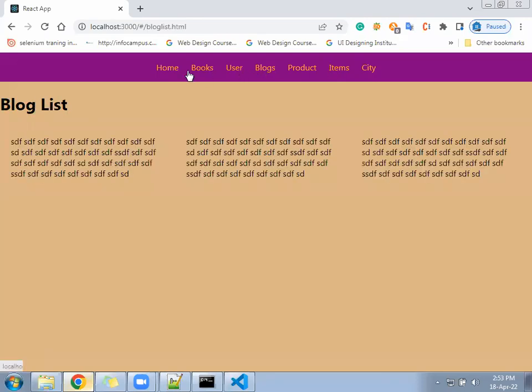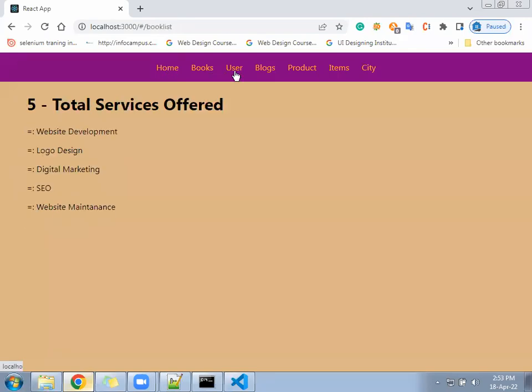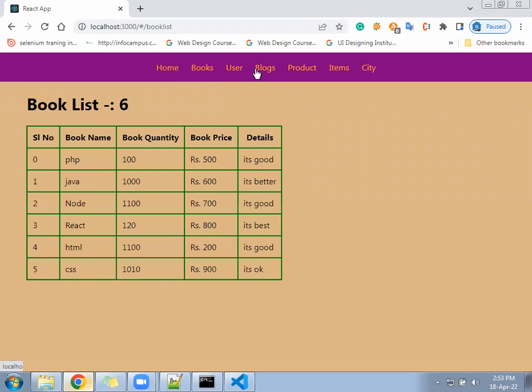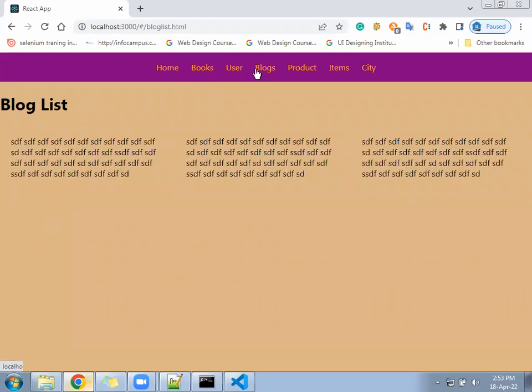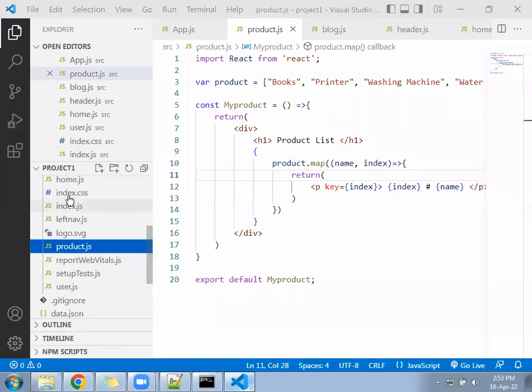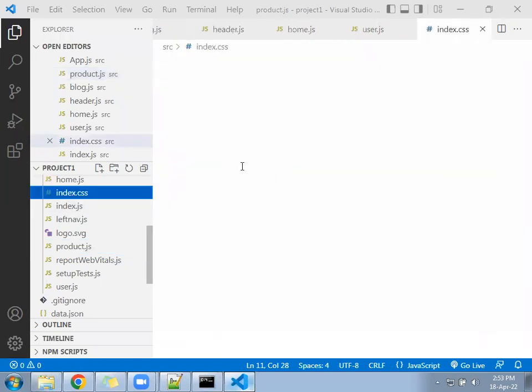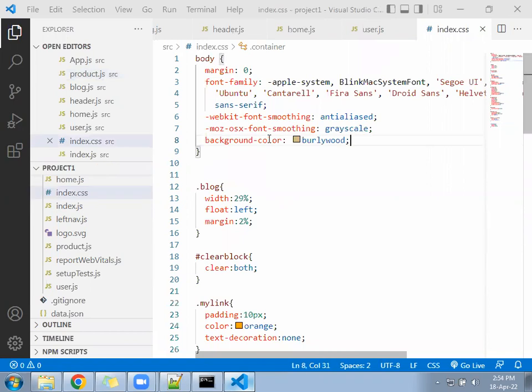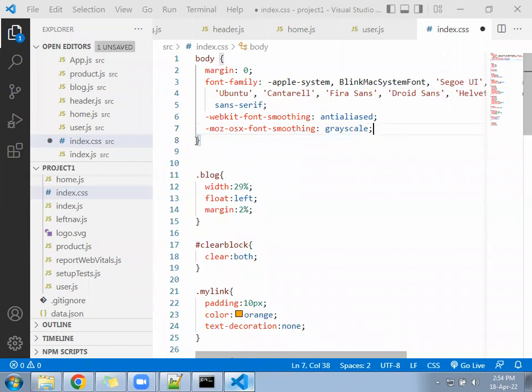Next, after that, these are all only output. There is no input in that. We are not able to enter any value. We are just seeing the output. So we have to work on the input part also. How to take the input and display the output, that will be called data binding. As of now this is one-way binding. We are only displaying the output. We are not capturing the input from the user. So that input part will come under state management.